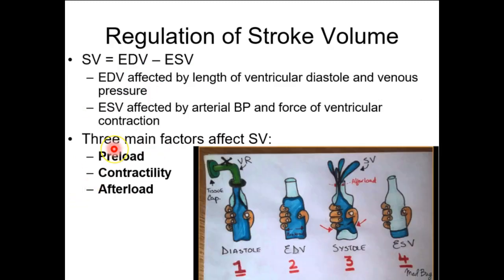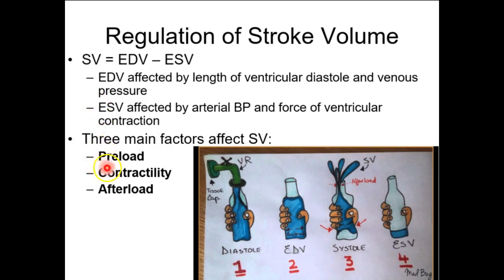So cardiac output is going to be partially based on stroke volume. Stroke volume is end diastolic volume minus end systolic volume. So we talked about that water bottle being symbolic for the ventricle. We filled it with water, and at the end of diastole, it was completely full. And then at the end of systole, we squeezed out as much as we could, but there was still some left. So the stuff that was ejected out, that is what we can calculate as your stroke volume. One imaging technique that can help you get to these numbers, and I'm sure it's not the only one, is an echocardiogram. You can get some of these values.